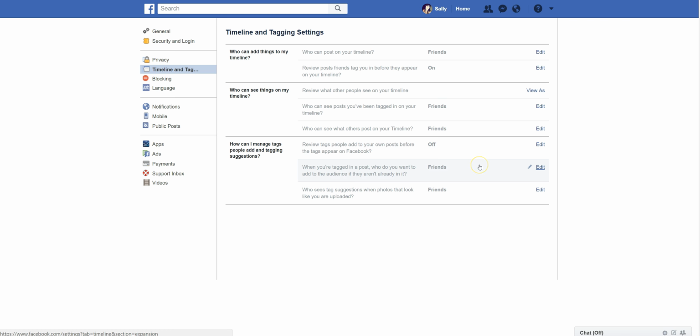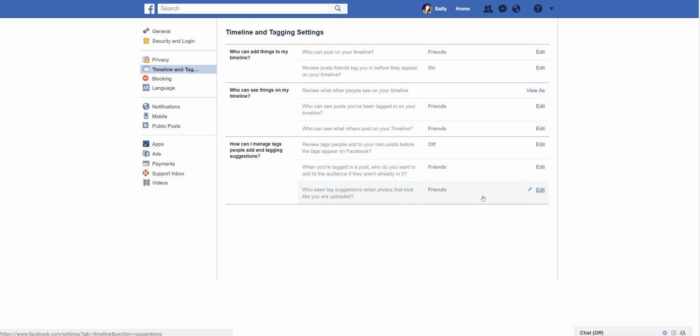Next up, we have when you're tagged in a post, who do you want to add to the audience if they aren't already in it? If you get tagged in a post, typically your friends will see that, but if you want other people to see it, you can control that right here. And lastly, there is photo recognition in Facebook if you hadn't noticed it already.